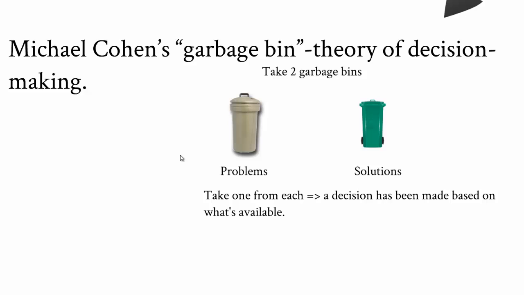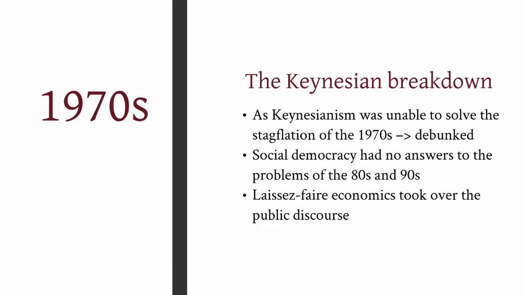So this can illustrate how social democracy as a movement latched onto Keynesianism. It wasn't necessarily that Keynesianism was particularly socialist when it came out. I wouldn't even speak to that. But it was a powerful way of using the state in a time where social democracy was reflecting on how the state should be used. And that became a really powerful solution. And that started the Keynesian era, starting, of course, after World War II particularly. But this era ended in the 1970s with the Keynesian breakdown.